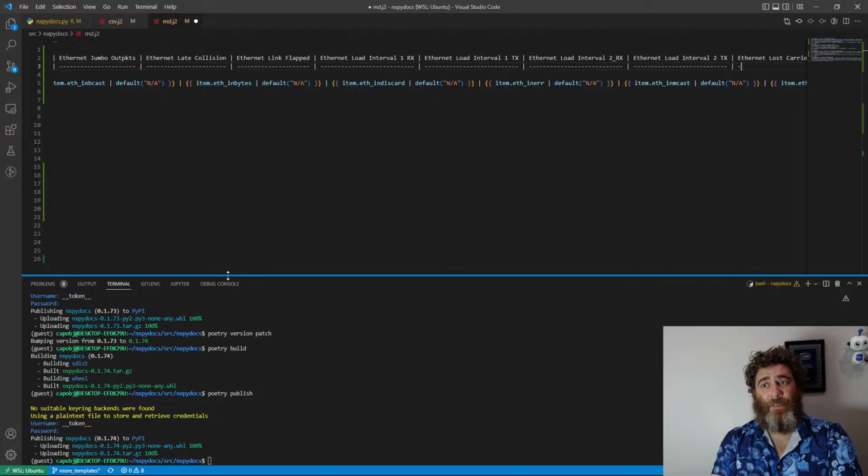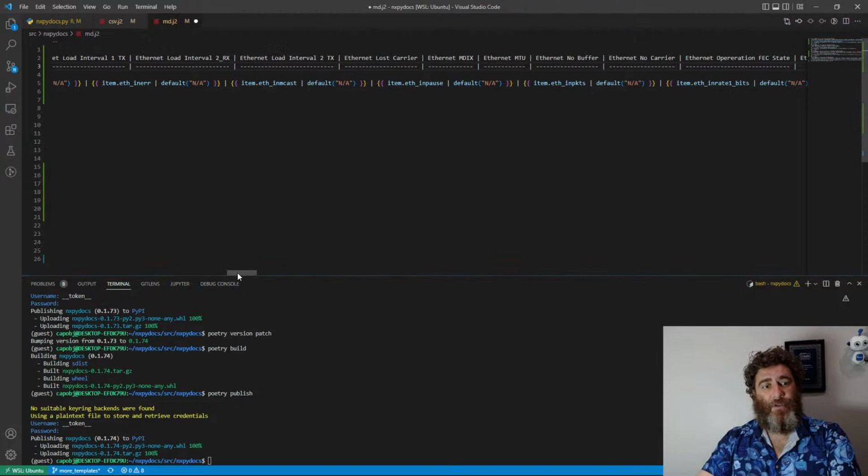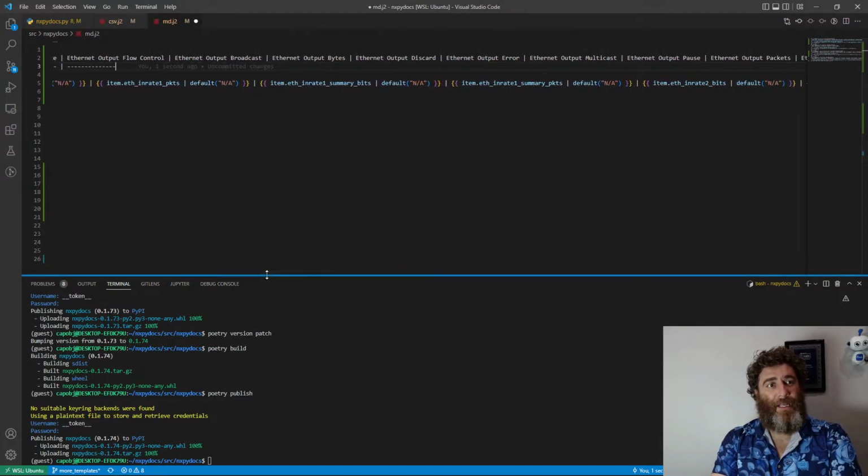I'm probably into at least thousands of lines of Jinja2 in my career, if not tens of thousands of lines. I've done a lot of Jinja2 templating, and a lot of it is what you've seen here today, moving and manipulating JavaScript object notation into various output formats in Jinja.